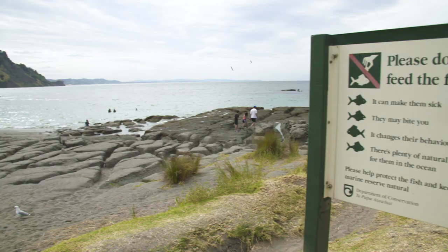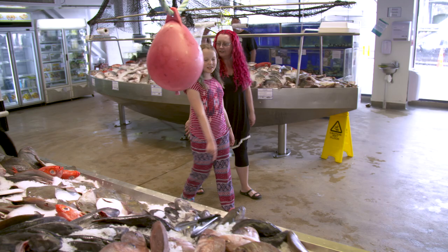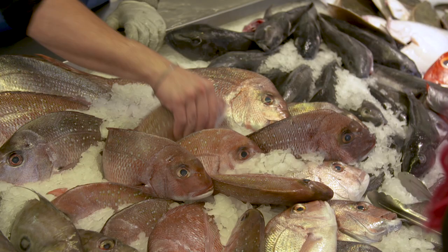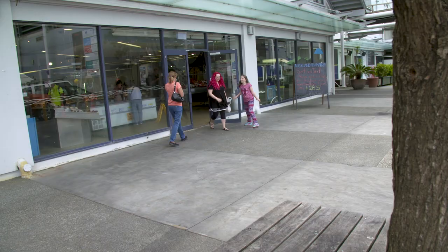The snapper at Lee probably have plenty of glowing microbes inside them, but since we can't take them out of the reserve, we've come to the Auckland fish markets. Can we get a snapper please? Just a small one. This fresh snapper would make a yummy dinner, but Mum's got other ideas — swabbing the fish to get the bioluminescent microbes, which she's going to use to make glowing paint for an exhibition.